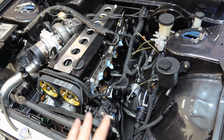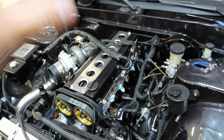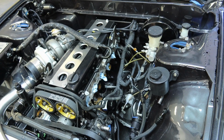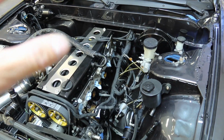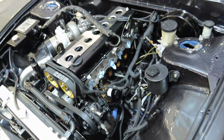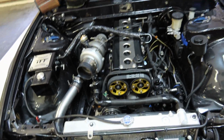So I just need to get the car back together with the stock intake manifold for now, and then drive a test day, and then Clutch Kickers, and then another event, and then maybe after that is when I'll switch to the Plasma intake manifold. But don't be upset. It will be going on soon. It will go on one day, but I just don't know when. I just want this thing done and ready. So if you guys understand, this thing is literally in. It is in the car.